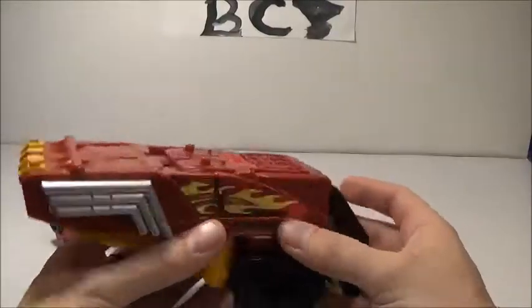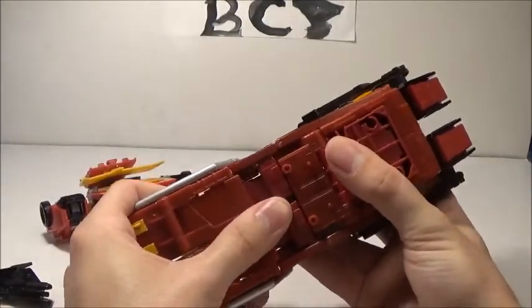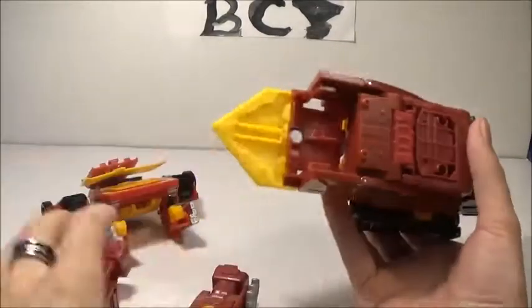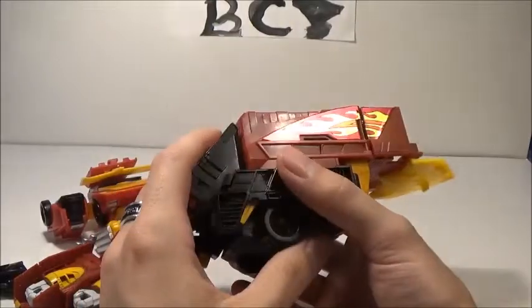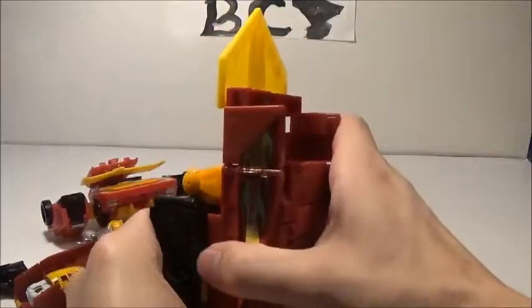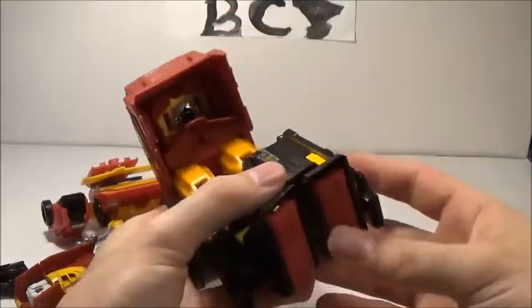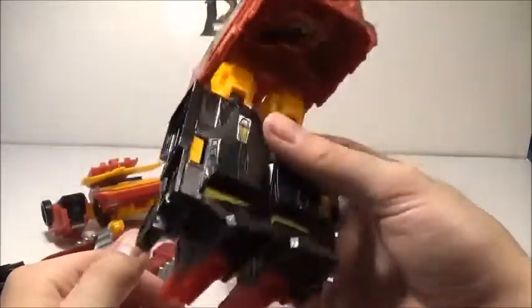Now we're going to get into the trailer. And this is where I feel they took a lot of influence from the Fans Project Protector Armor, where basically this whole front piece comes off. This is what's going to be the arms. But the rest of this actually does form the rest of the robot. Which, honestly, I feel like if Fans Project would have done it this way, I honestly would probably love that thing even more. And I would compare it, but I'm not going to, because my show, do what I want. Anyways, I talked over that.